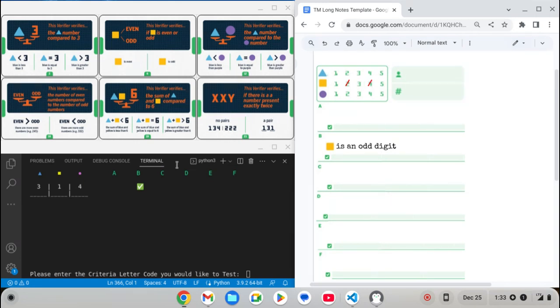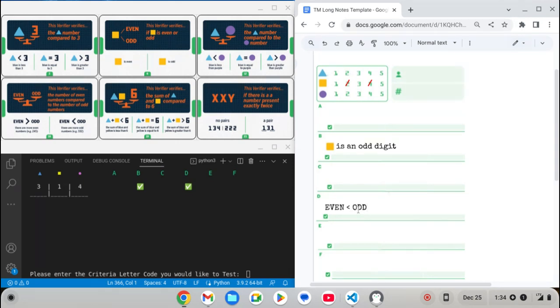Okay, I think the next thing I'd like to test is criteria card D. Okay, so again, the Turing Machine does approve of my proposal. Remember, criteria card D is letting us know the ratio of even to odds. In my proposal, I do have 2 odds to a single even, and the Turing Machine approves of that. So yes, it is true that there should be less even than odds. So let's go ahead and type that up in our notes in section D. And again, we'll just type it up as there are less even than odds.